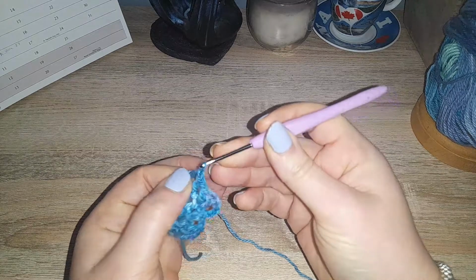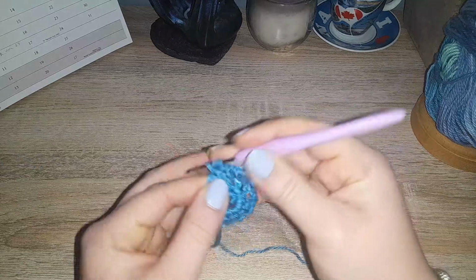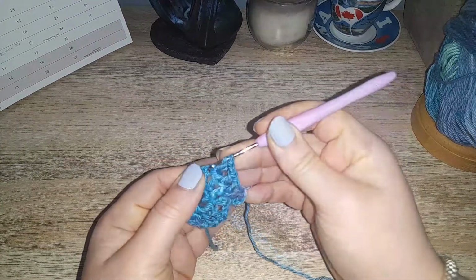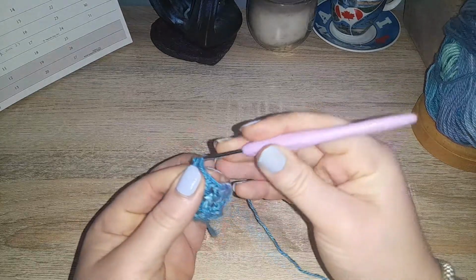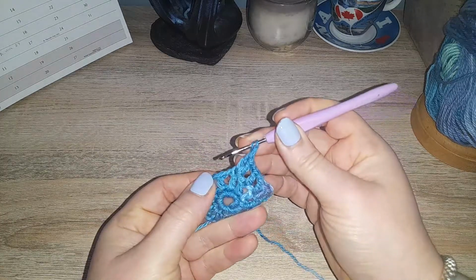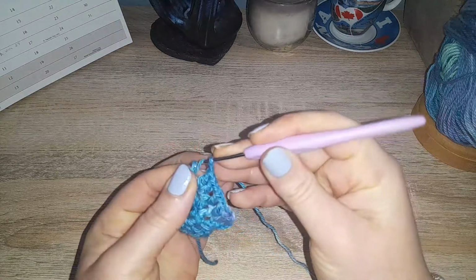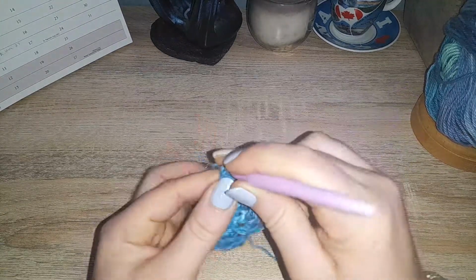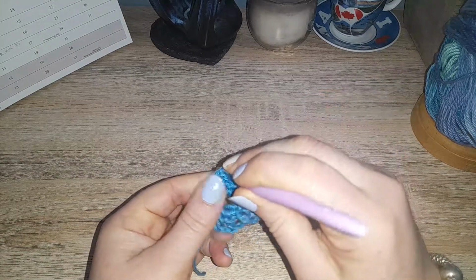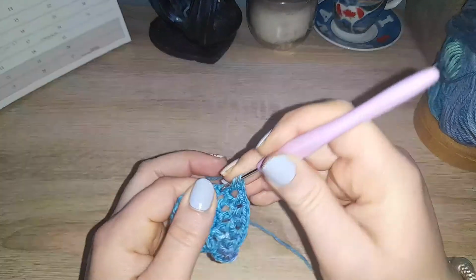Oops, let's try that again without it splitting. Two double crochets into the same stitch and chain one, into the next one double crochet and chain one, into the next two and so on all the way around.